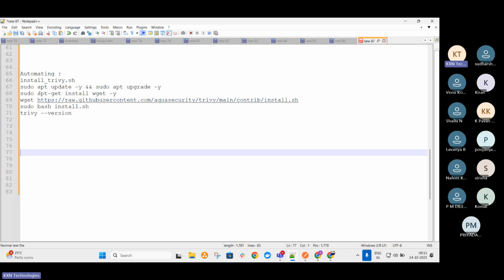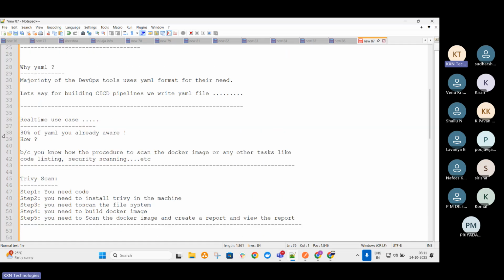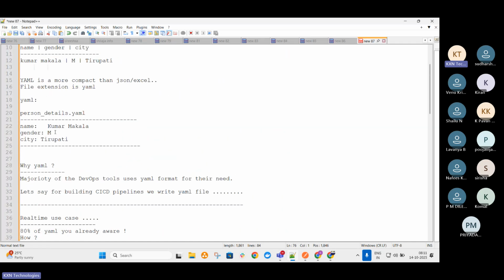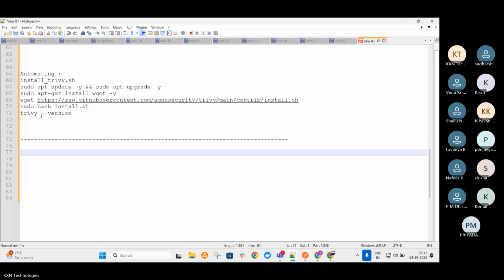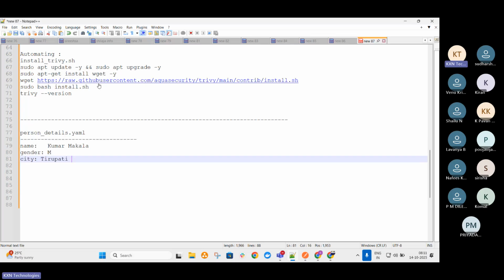Since you know all the steps, when it comes to CI/CD pipelines, you will be writing them in a neat way. I'll show you. So first of all, what is the name actually? Let's look back here. So this is how, correct, this is how we have written this YAML file. Correct.